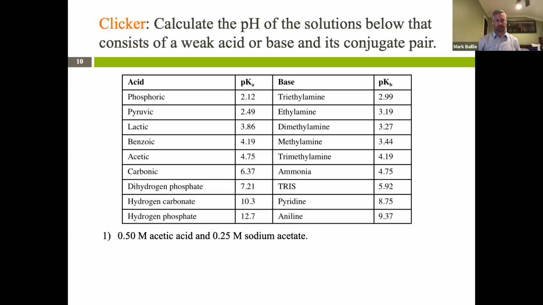So what I'm going to ask us to do is work through finding the pH of some of these buffers based on the table above. So our first one is going to be using acetic acid again. I want you, just with the information provided here, I don't think this is on the worksheet for today. Correct me if I'm wrong. I think this is past the worksheet, but I probably should have added a little bit more to it. Go ahead and figure out and estimate what the pH should be, and then click in what the pH is once you calculate it.